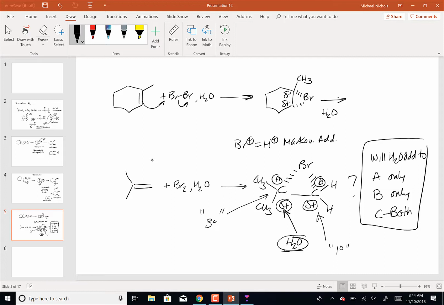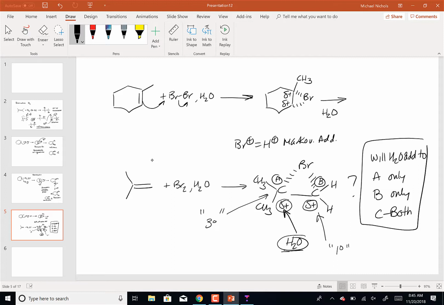And so I can broaden that out and say, oh, Br2 and water, my three things. Br, OH. How do they add? Markovnikov with the bromine adding to the carbon with the most hydrogens. How did they add? 100% trans. So notice the reactions are getting a little more complicated here. But not much. Taking them step by step.